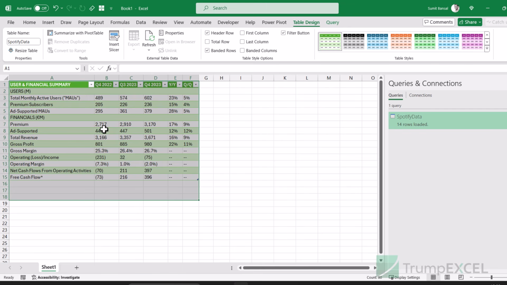You can connect to any PDF file and try and clean the data as much as possible. As I mentioned, getting data from PDF is in itself very, very difficult, but Power Query makes it easier because it allows you to transform that data in Power Query itself and then load this data. It also allows you to connect to any other file, and you do not have to repeat the process. You can simply refresh the query. So this is how you can use Power Query to quickly fetch the data from PDF files or combine multiple different files in a folder.